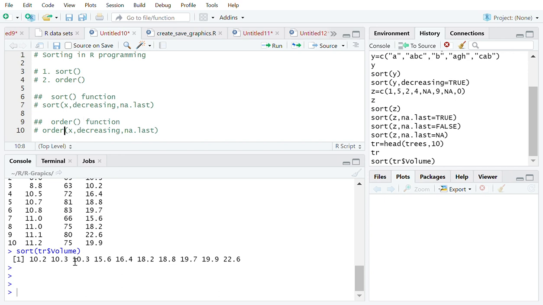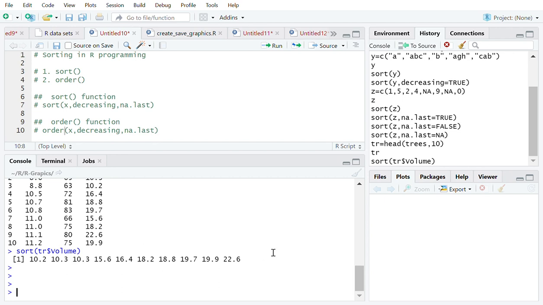Actually, the output of sort is the vector with the elements sorted in some order, whether decreasing or increasing. But order actually does not give you directly this sorted variable. Instead of that, it will provide the indices of the elements after sorting. So if I take some example, then that will be clear. Decreasing. The second option is decreasing, same as the sort function, whether in decreasing order or increasing. na.last, the same thing, how to treat the missing values.